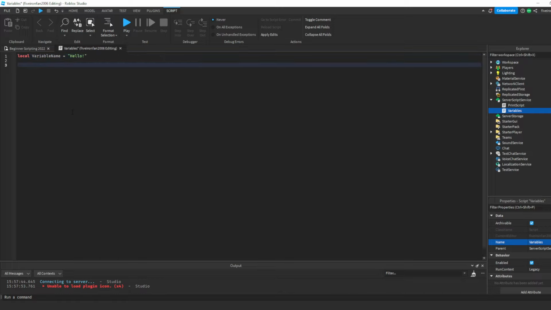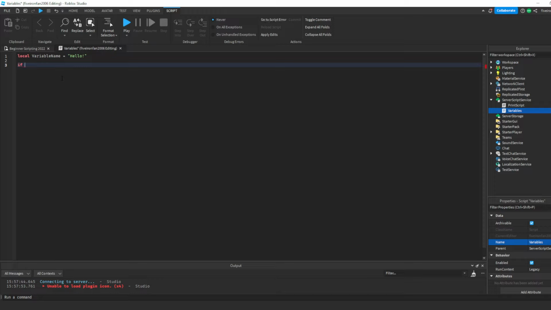So, three things to go over here. One, why do we have local? Two, let's just redefine what this is, and three, what the equals is. So first, local. You may be wondering, okay, what the heck is local? Local is basically saying, okay, we have this new item, and it can only be accessed in this part of your code. This local just means anything in this script can access this variable right here, okay? So we can say variable name anywhere else in the script, and the script will know what we're talking about.